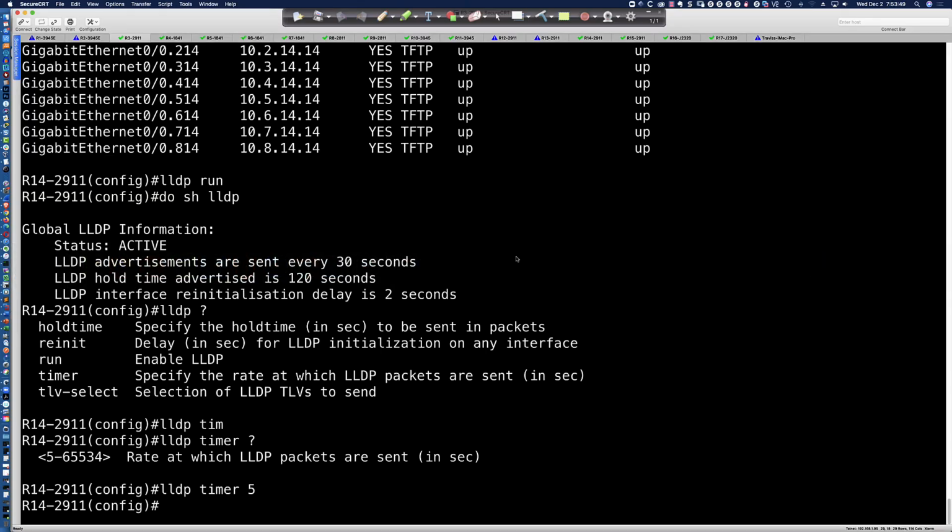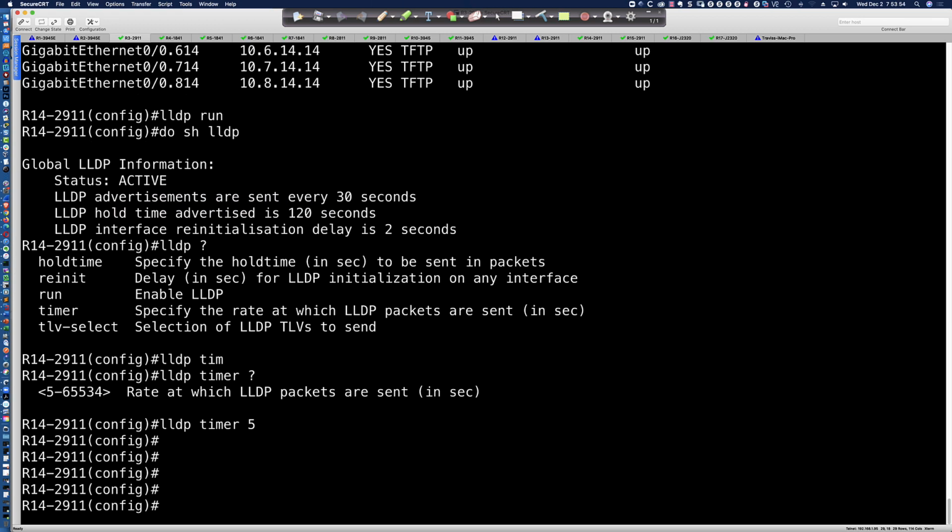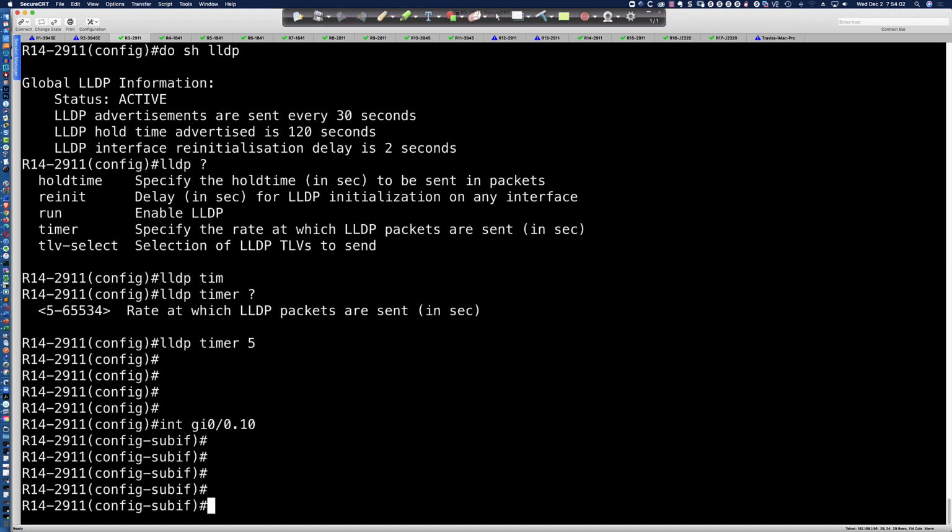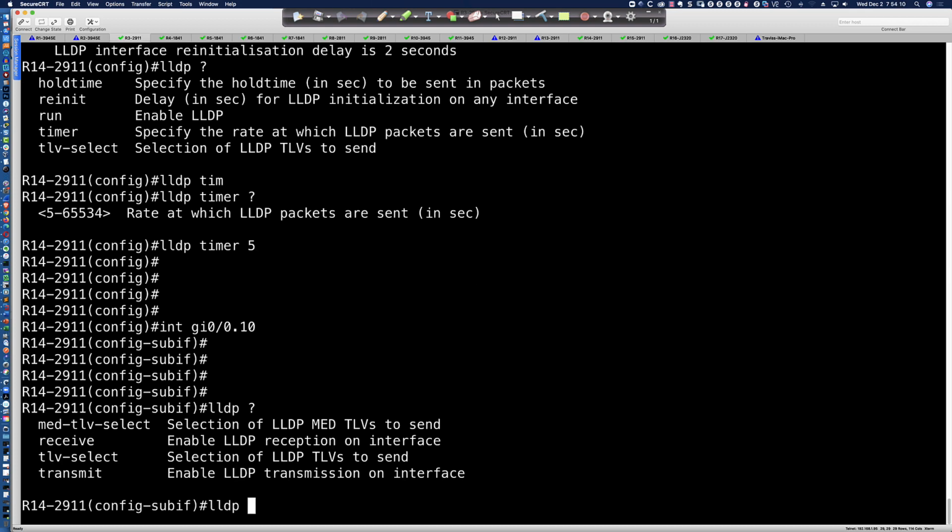So now let me come back over here, and let's say that I only want to transmit, I don't want to receive on that interface gigabit Ethernet 0/0.10. So how would I do that? Well, let me go ahead and say LLDP, and do a question mark, and you can see here I've got receive and transmit.